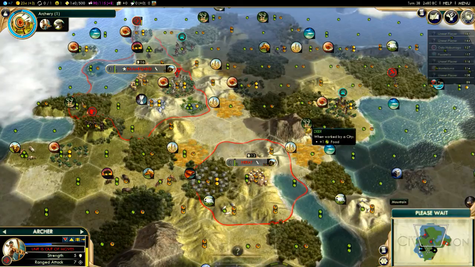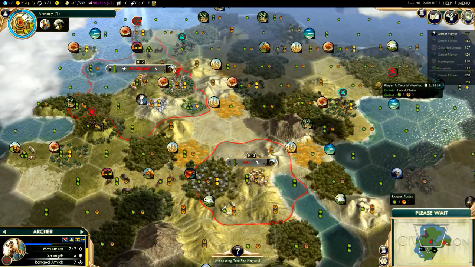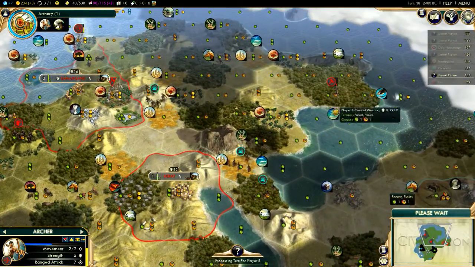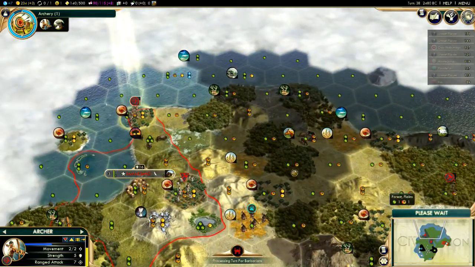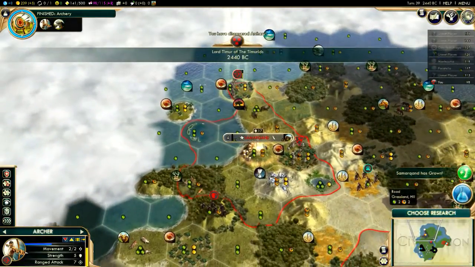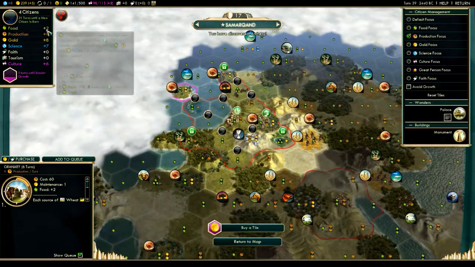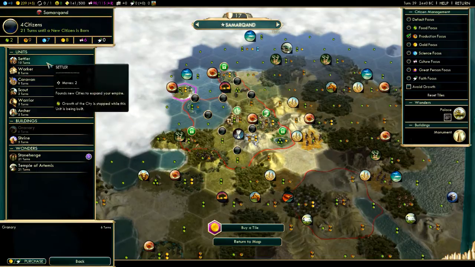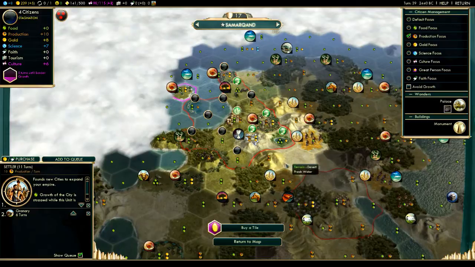All right. One more turn, we'll pick up Archery. I'm keeping that warrior there just for the sake of locking that tile down, to make sure no one leaves the Pathfinder there just to be an ass and make my life that much more difficult. Archery! Yes! All right, so we are at 4 pop. This is good. I enjoy the fact that we are at 4 pop, which means we can kick out another settler, which is cool.